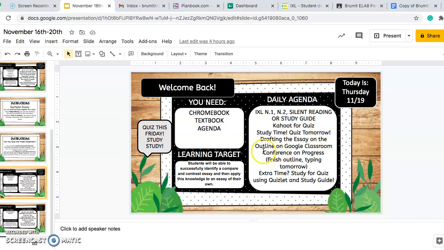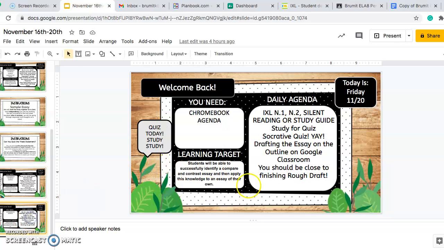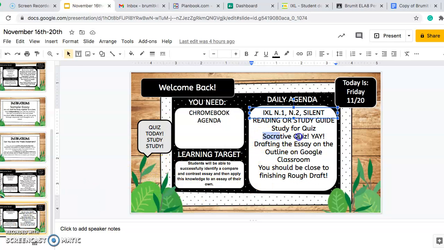We have also started working on our compare and contrast essays. I will be going over the outline with you today, and I will be sharing with each of you who are out the model copy of the outline, which we worked through together. So once again, you will be taking your Socrative quiz upon your return, and we will be continuing to work on your essay. I have everyone else typing out their essay.